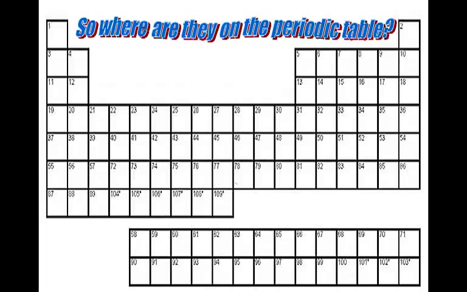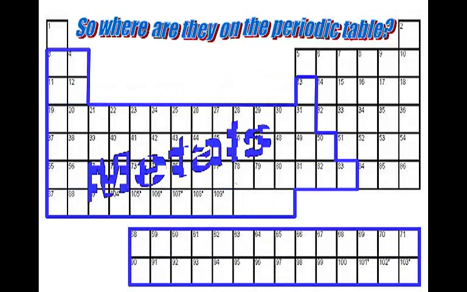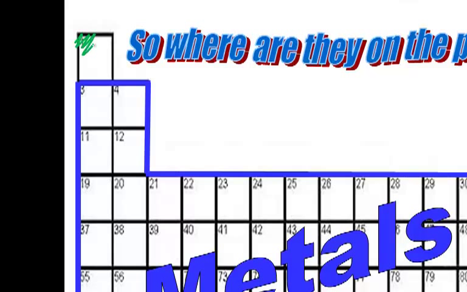So where are these on the periodic table? Well, our first group, the metals, are going to be on the left side of the periodic table. Notice up here I left out hydrogen.